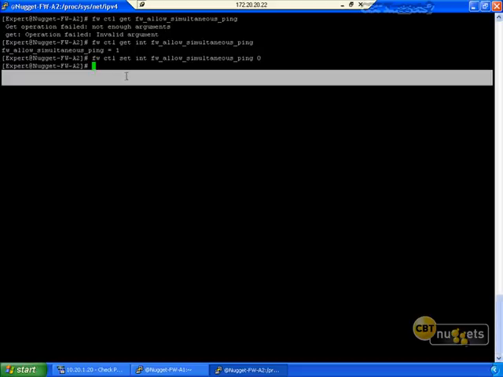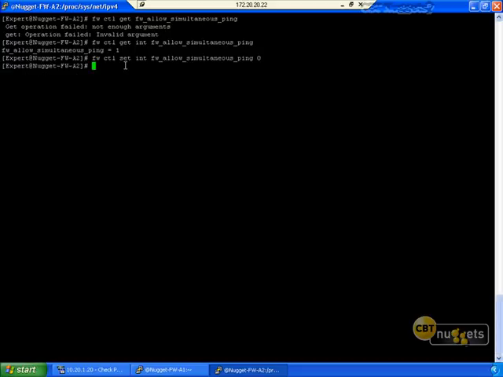So once we have that in place, if we want to do some verification here to see exactly what's going on, we could do an actual fw ctl get for this particular value right here, and it would show us what the actual value of this machine was at that point. And that's good information to learn as you're setting kernel parameters on your Check Point firewalls. So as we get familiar with a lot of the kernel parameters that we're going to be using, such as setting the simultaneous ping and other ones through the Check Point fw ctl set commands, as we stated, we want to make sure that those survive a reboot, and that's where fwkern is going to help us here.